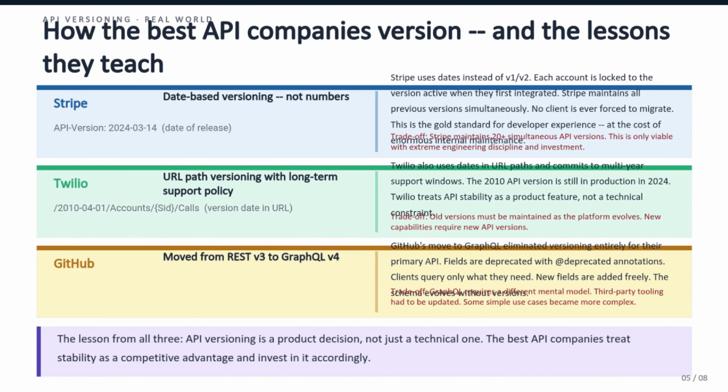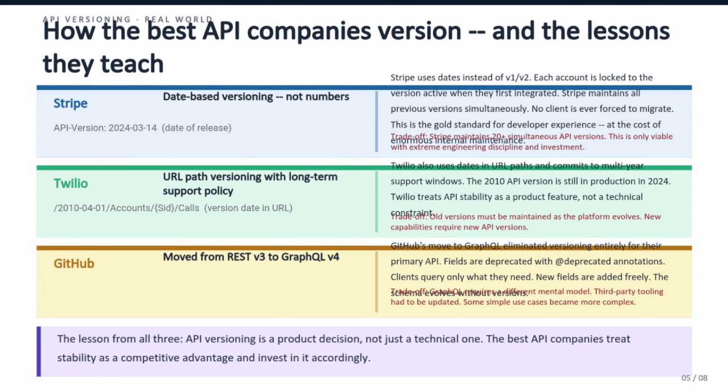Instead of using versions like V1, V2, V3, they use dates. So your API version might look something like August 27, 2020. Basically, every account gets locked to the API version that existed when the account was created. So if a company integrated with Stripe in 2018, they continue using the 2018 behavior forever. And yes, that old version still works today. Stripe has basically never forced customers to migrate. Think about how powerful that is from a developer trust perspective. Companies trust Stripe because integrations keep working for years, and honestly, that trust becomes a huge competitive advantage.